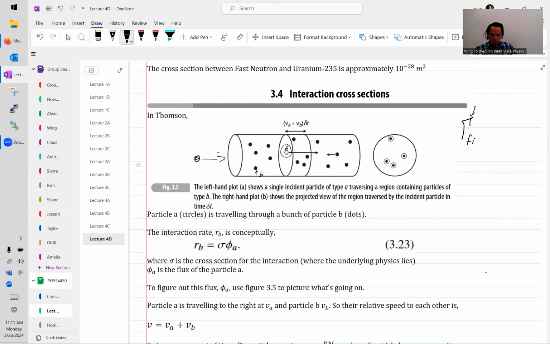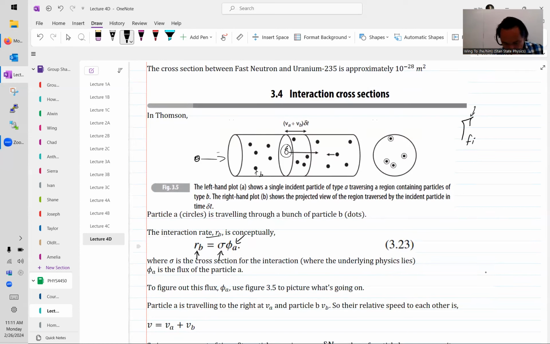And what we want to try to figure out is how much they will hit each other, right? What is the cross section that will tell you how much these little spheres will hit each other. So the rate of interaction, the rate that particle A will hit particle B, we're just going to call that R. Just remember it's not radius. It's going to be equal to something that we're just going to make up called cross section, sigma.